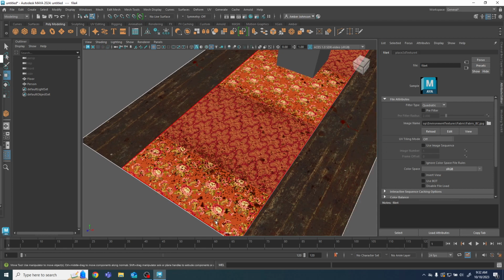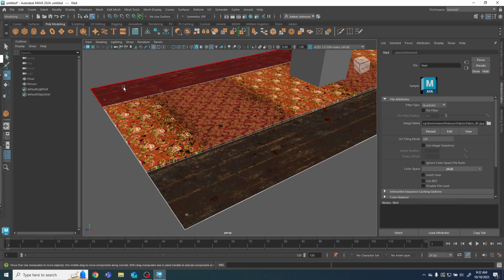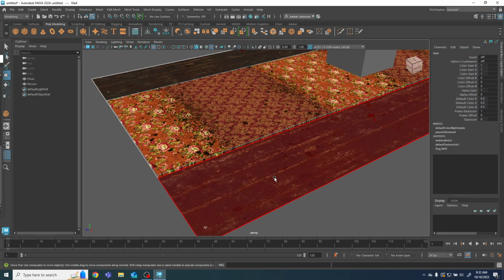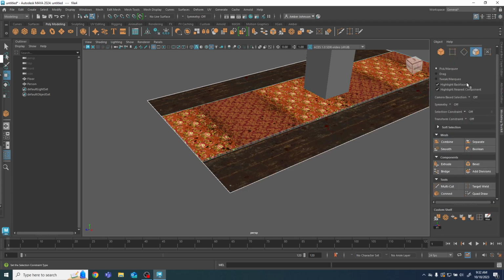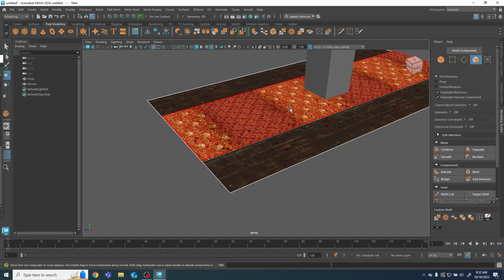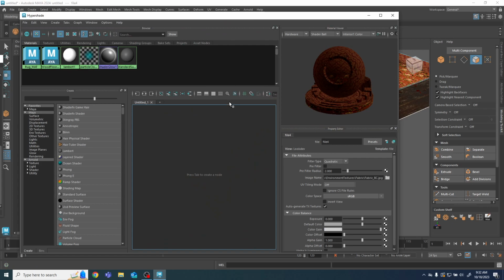The nice thing though, I'll show you this kind of trick, is if you have a single object with multiple materials on it, let's say that we need to select just the stuff with that one specific material. If you go to your hypershade window, which we haven't really explored too much, because we're not really building a lot of crazy materials, there really hasn't been a use for this. But one of the really helpful things you can do in the hypershade is up here, we see all our materials.